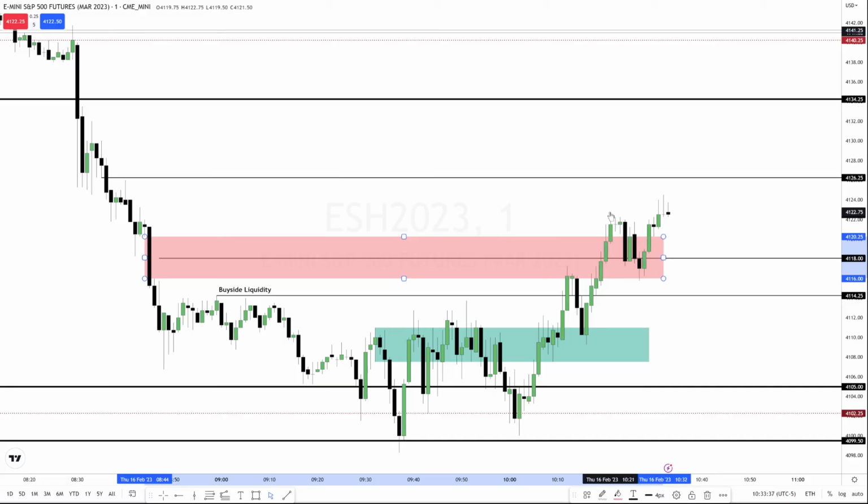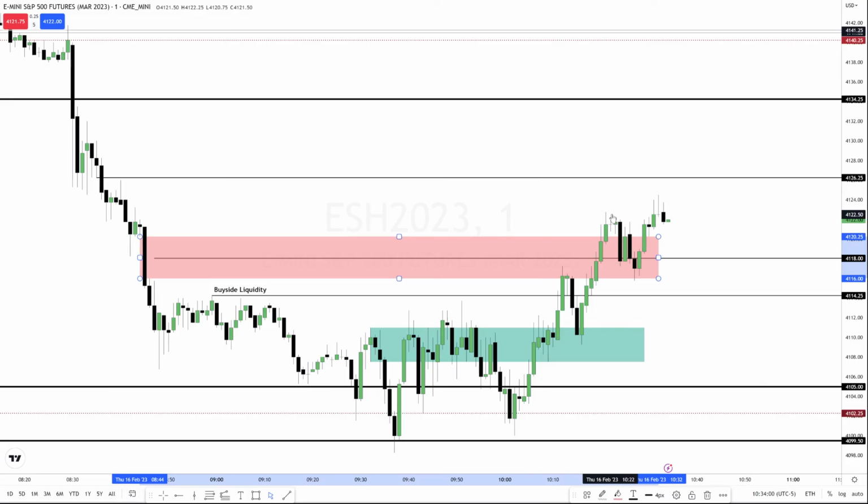So from here to this high here, that run, 5 handles from a discount to external range liquidity, which would be buy side liquidity right here. Think of this high being the same thing I outlined over here. Someone went short here. I don't care to know how many contracts they are holding. I don't care who it is. If the market dropped, someone chased it. So they're going to place a stop loss above that in the form of what? Buy stops.